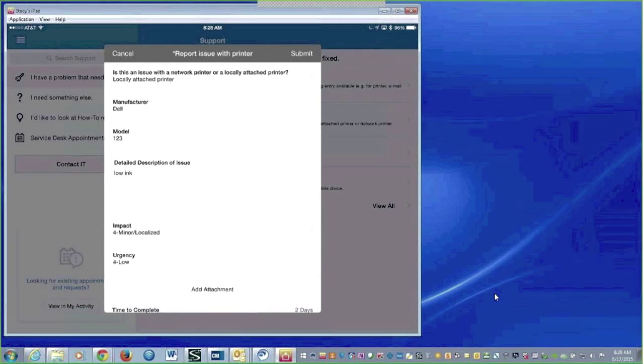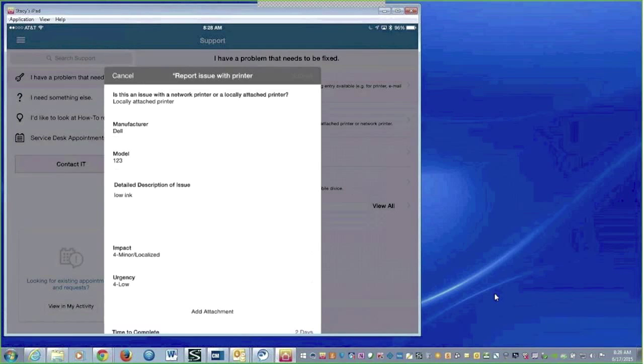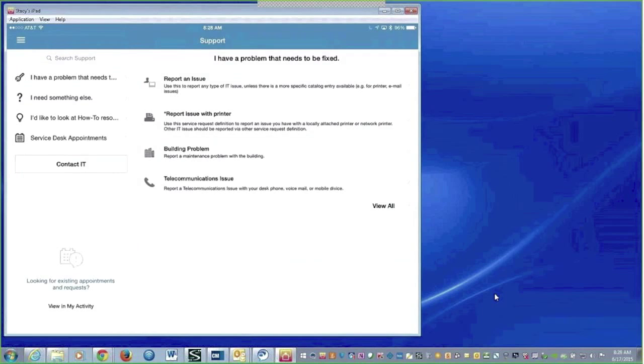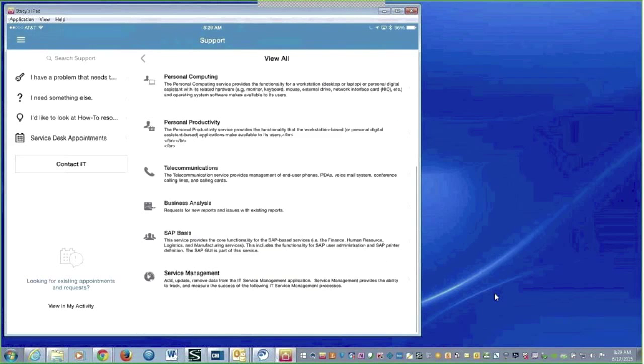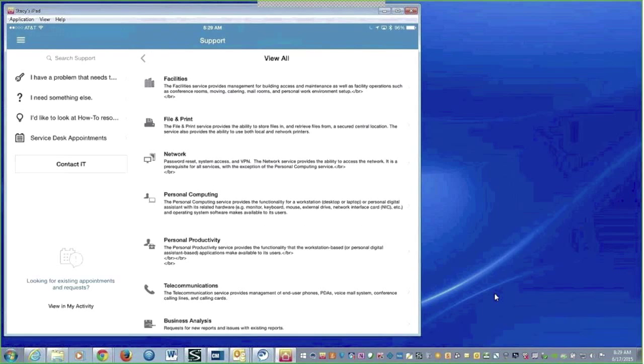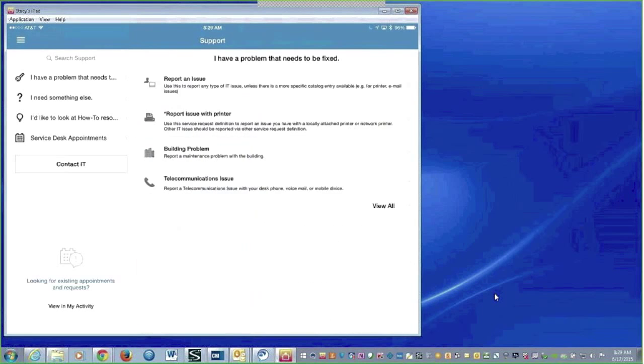And again, if you don't want to ask all those questions, you can tune this form down where you're asking the most basic questions. You really just want them the ability to enter that ticket. So here I'm going to go ahead and say submit. And you'll notice at the top of the screen, it's going to let me know submitted, and you can view it in My Activity. Perfect. Now, these were the common issues that we're seeing from a help desk perspective. When I hit View All, now I can peruse through all the issues that I could potentially enter. So kind of think of that first screen as those common ones.